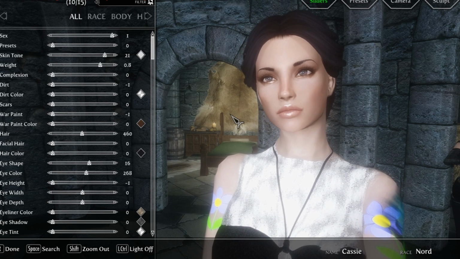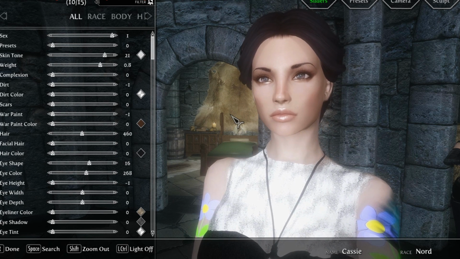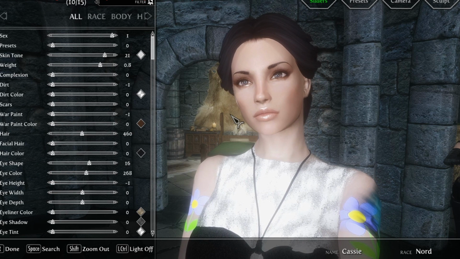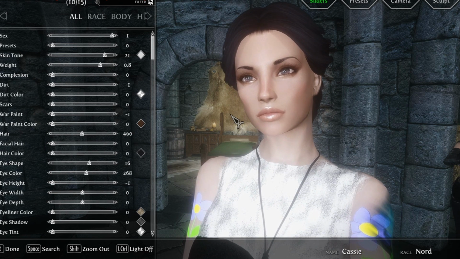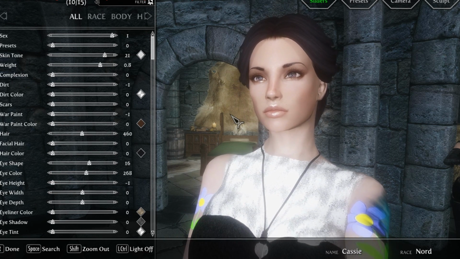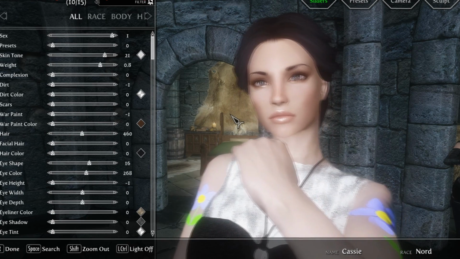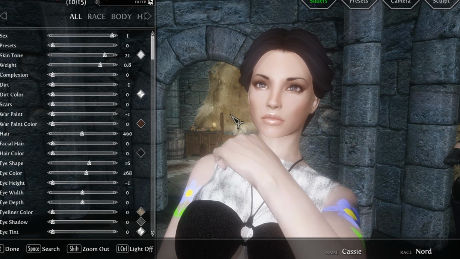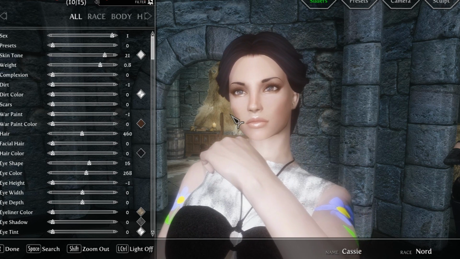Same goes if you use it for a follower. You will just put it in your follower's texture directory, and I made another tutorial about how you make a standalone follower. And from that, you can use that texture organization to know where exactly you need to go for the body textures and how to replace them.